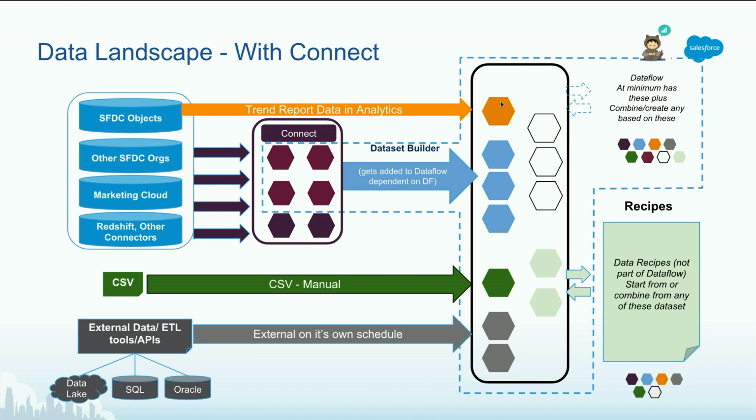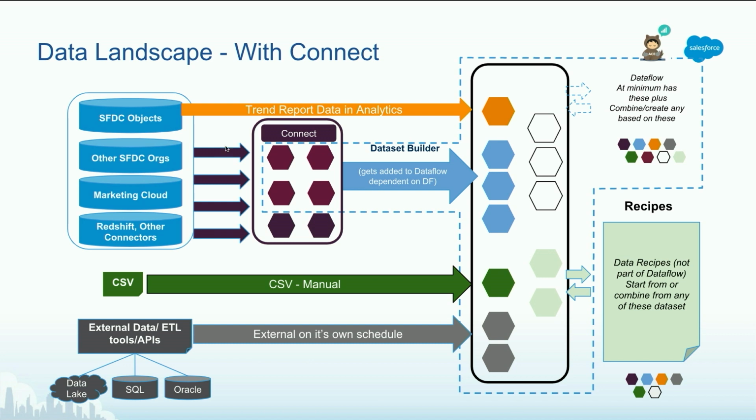Now, once the data sets are created and they land in EA, we also have the advantage of, one, using recipes like we did previously to combine, for example, the MyOps data, which was blue, and the CSV, the green, into a new light green data set. That was the one we called Op Owner Account. We can also use the data flow to do similar transformations, but with more capabilities, and sometimes even without the need to create a new data set. And this is what we are going to cover in the next few slides, the data flow editor mainly.